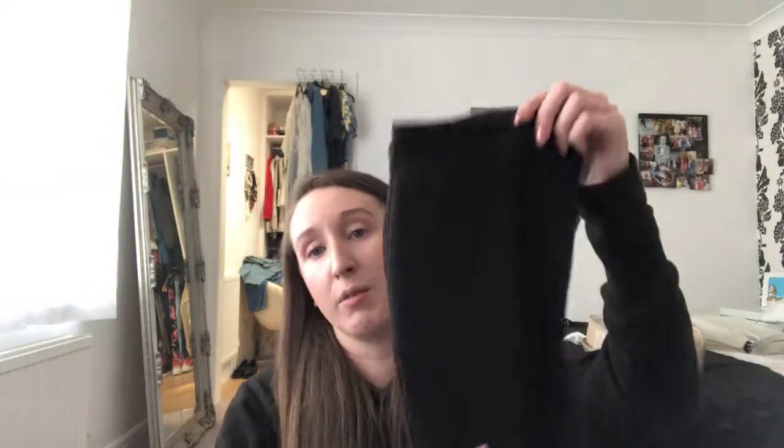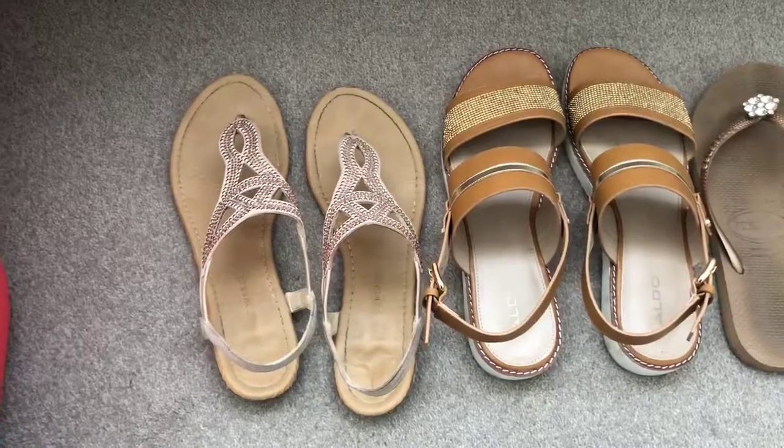And then lastly are these cycling shorts. I don't know who I am. I think I'm Kourtney Kardashian or something, but I just wanted to try this style because I've seen so many people in these cycling shorts. They just look so good. £2 from Primark. I mean, come on now, you can't go wrong, £2. So I'm gonna wear these with my bum bag. Oh my God, I'm gonna look so 80s, guys. With my bum bag, and then I've also got a t-shirt to wear with it, which I'll show you in a minute. These are the shoes that I'm taking.